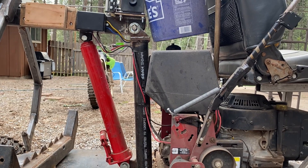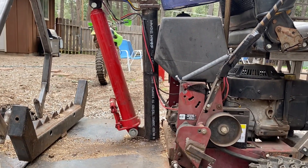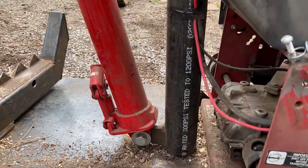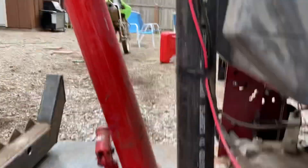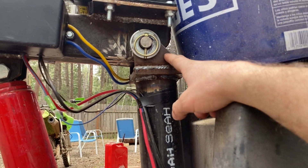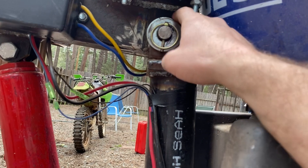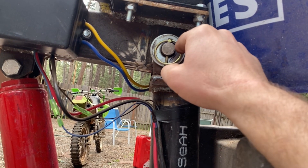It's bent a little bit — I think that happened right when I first lifted the first heavy log — but since then it hasn't moved at all. I've had this thing where I'm jumping on the front of it trying to get the log up to the deck. This ram I got off Amazon, I think it was 50-something bucks — it's made for the usual cherry picker setups for moving engines from trucks. It's got three-quarter-inch bolts on each side. Up top I have a half-inch plate with quarter-inch sides, and I also welded quarter-inch sides onto the boom for more strength, then drilled through all those layers of metal and put a three-quarter-inch pin through there — just a piece of leftover axle.